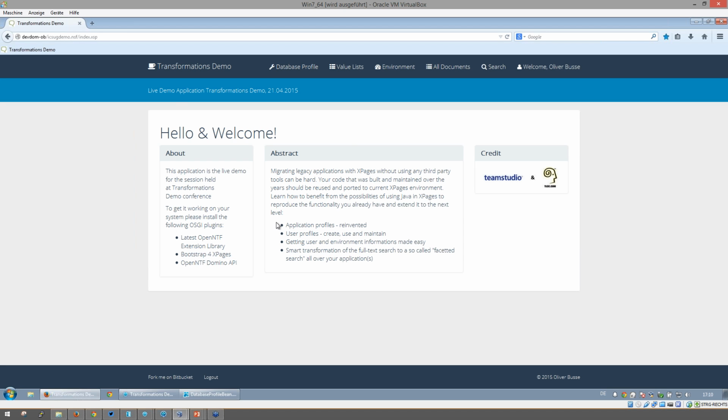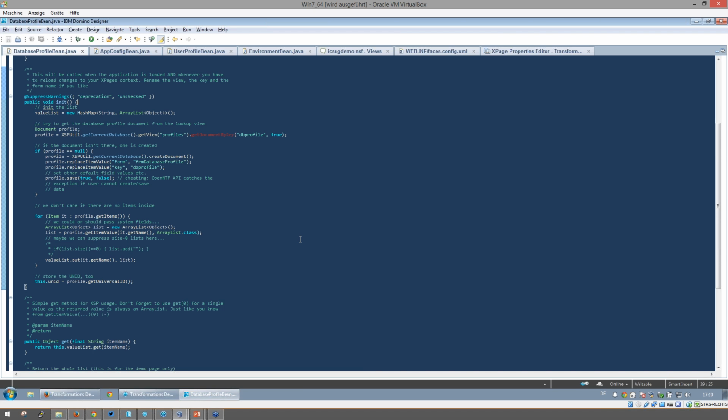But I'm using the OpenNTF Domino API. It's the Java API wrapped around the default Domino Java API, and it makes things so much easier. For example, accessing environment and documents and stuff.